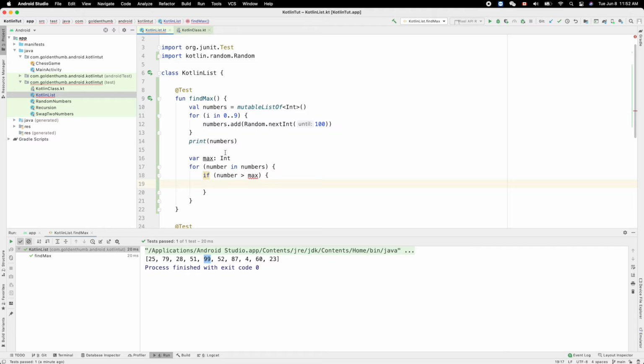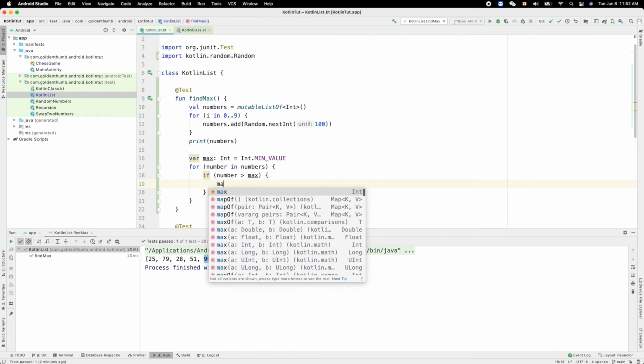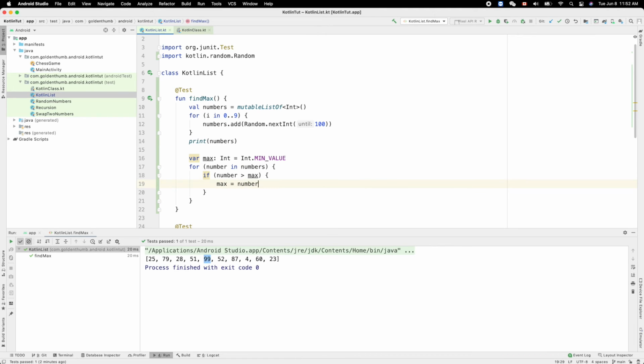Oh, yeah, so better to assign this guy there, right? The minimum value of any int. So now we can replace the max with this new number, right?